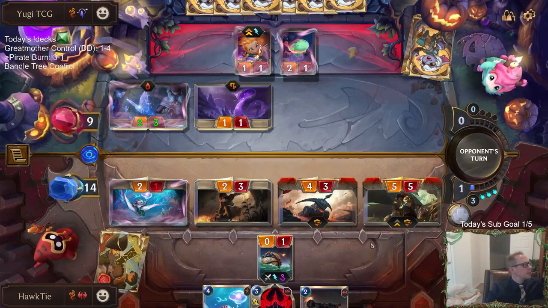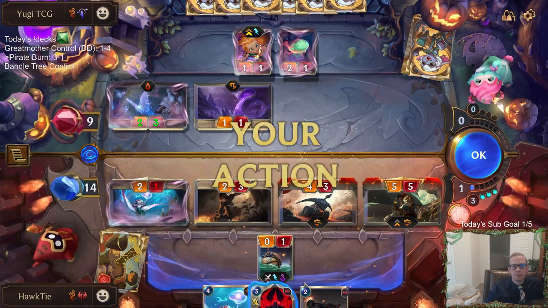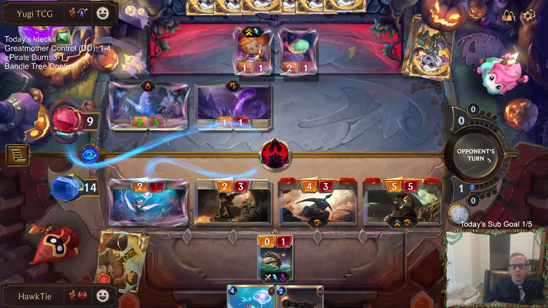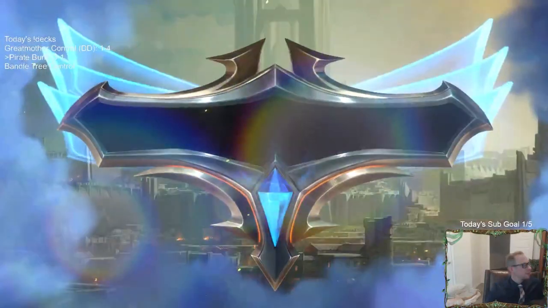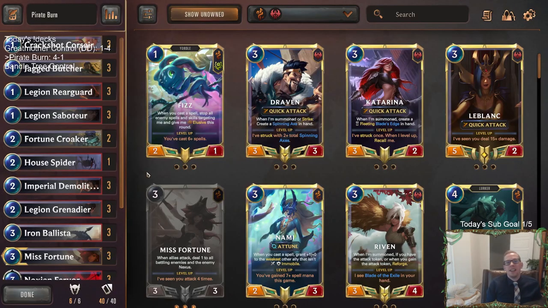Okay. So that's going to be a 4-1 for Pirate Burn. GGs. Gangplank card back. Gangplank hitting lethal. Perfectly set up for that. This'll do for now. All right, so Pirate Burn still looks like a really good choice.